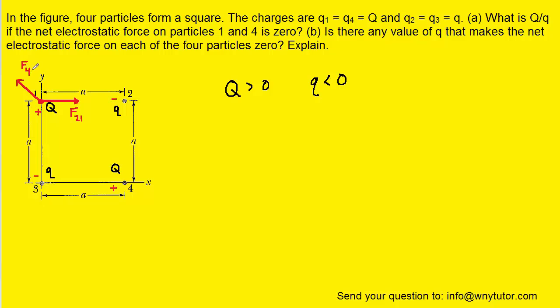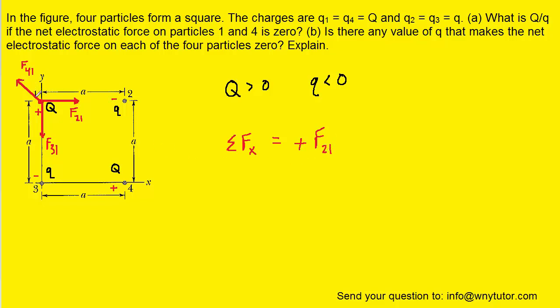That would be the force that charge 4 is exerting on charge 1. Now, charge 3, being negative, would be attracting charge 1, so it would be pulling downward on that charge. And we can label that F31. That would be the force that charge 3 is exerting on charge 1. So there are the three electrostatic forces acting on charge 1. What we want to do is look at the sum of those forces in the x direction first. If we look carefully, we can see that F21 is acting exclusively in the x direction and that it's positive. So we would have positive F21.